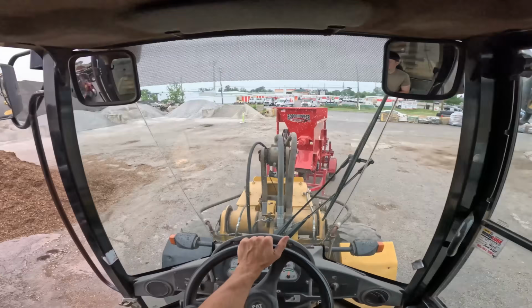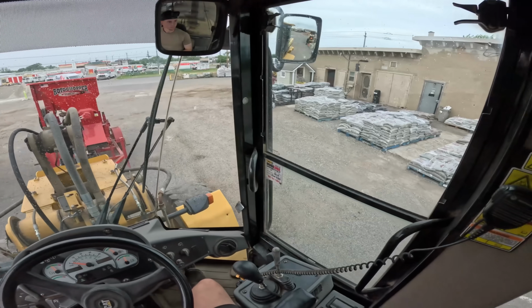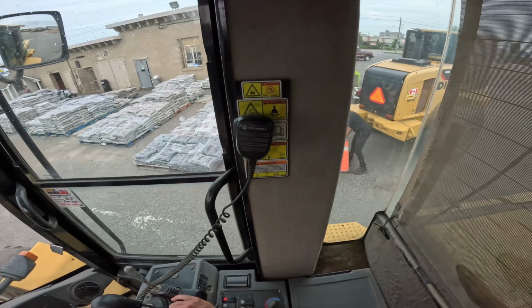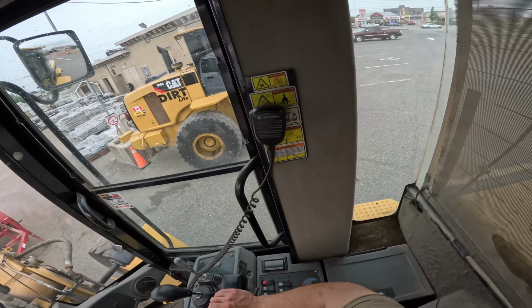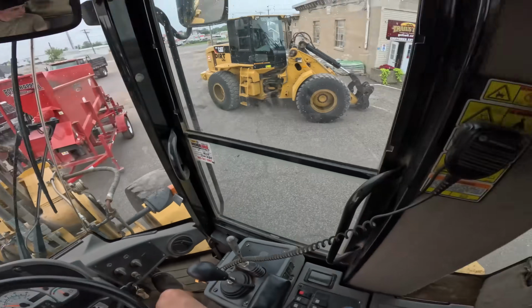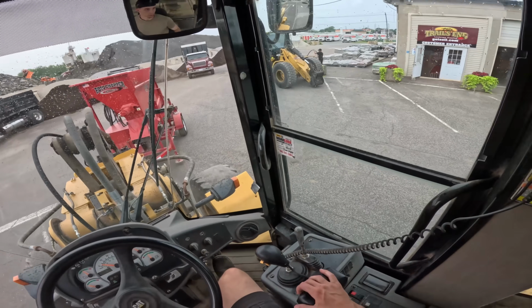I am actually leaving slightly early today because I've got a dentist appointment, which is probably one of my least favorite things to do. I'm not very fond of the dentist. I've never had a tooth issue in my life, but I just don't like going. I go once a year, which some people are like, oh my God, how do you only go once a year?